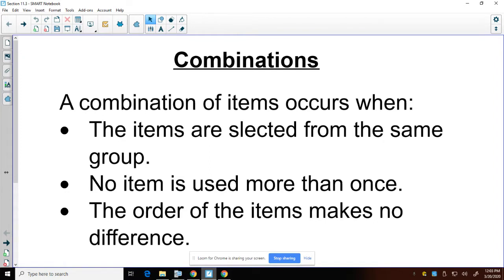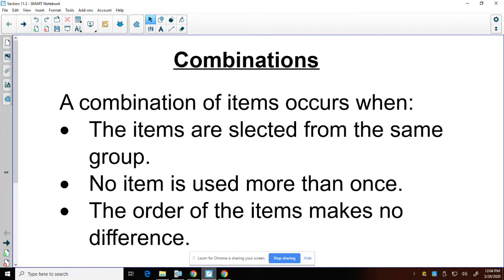So passwords and combination locks, order matters. But combinations, again, are like permutations: we're only going to grab from one group. So let's read about a combination and talk further about the differences between all 3 of these, because that's huge in here. In your assignment, the last 10 problems or so are all up in the air, and you have to start recognizing different situations. You'll have to recognize the fundamental counting principle from a permutation from a combination.